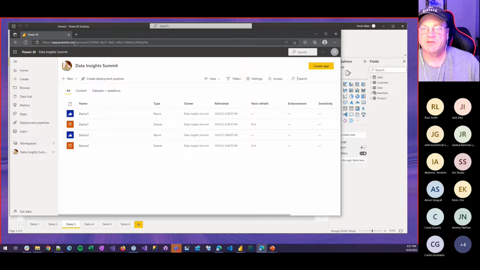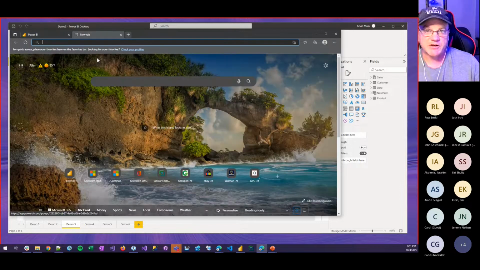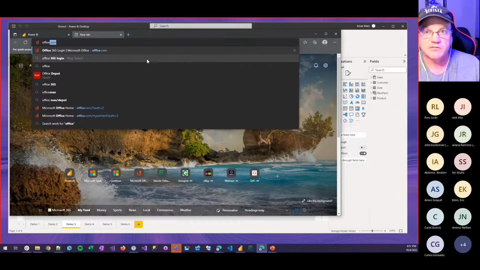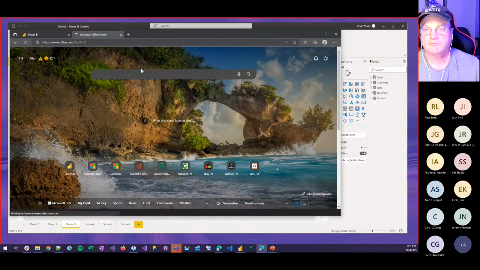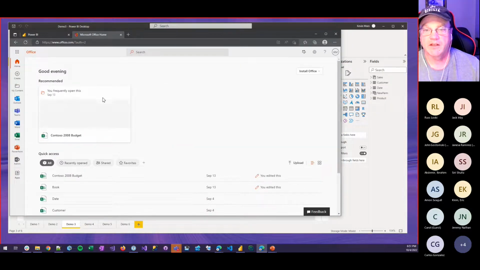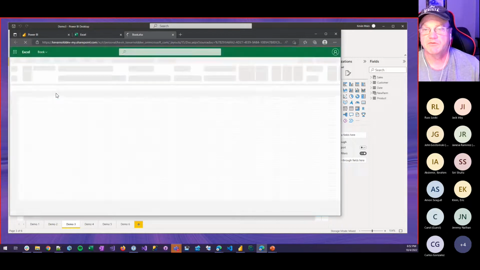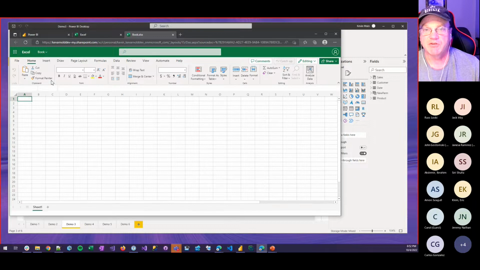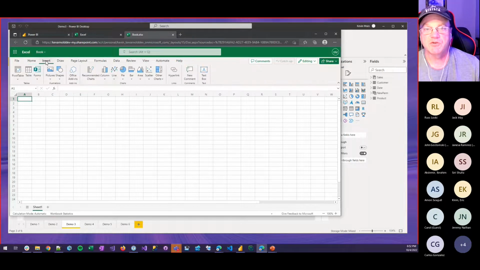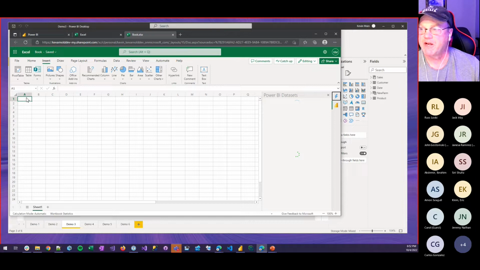Okay, so if we go back to the service, I'm actually going to go to Office. I'm going to go into Excel within Office and do a new blank worksheet. If you don't know, you could come into Office Online, have a pivot table, and create a pivot table from Power BI.